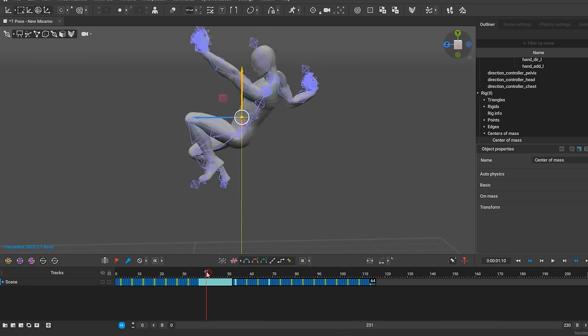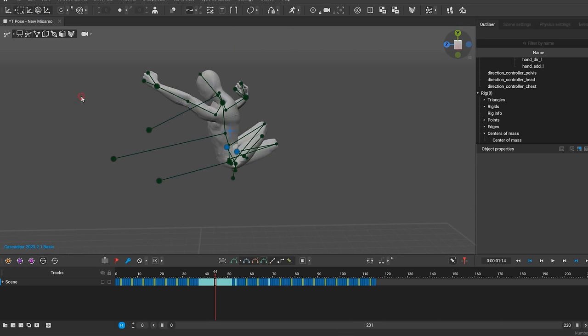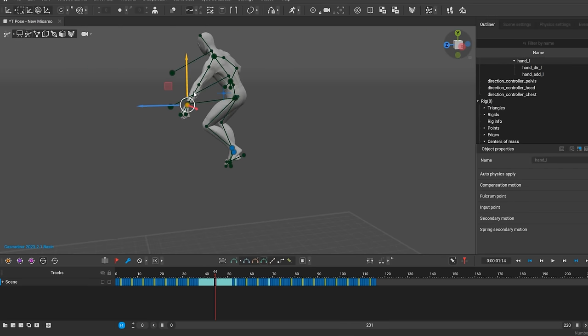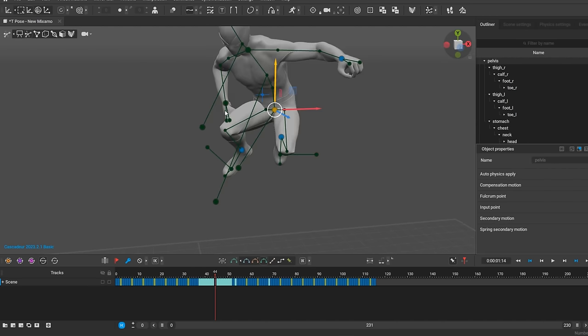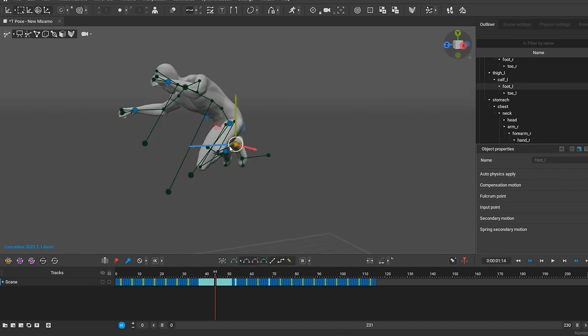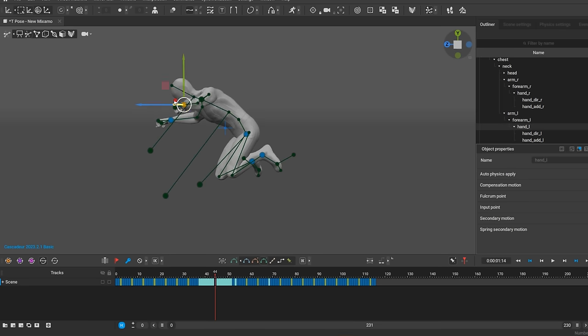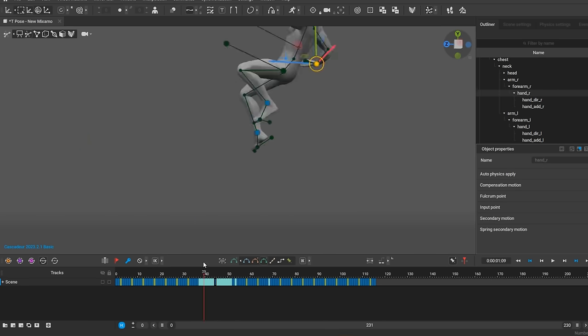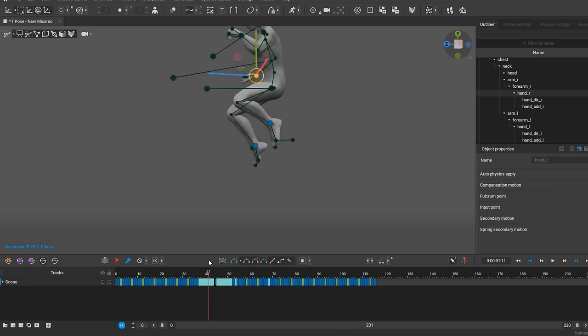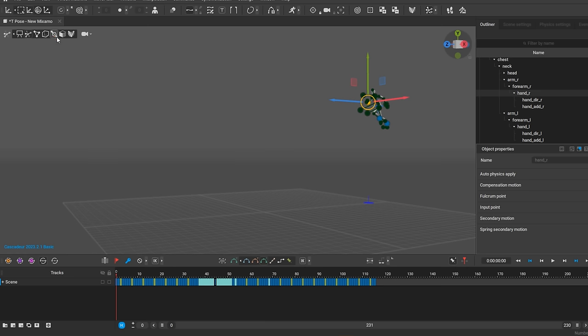If your character goes a bit wonky during this transition period, you can add new keyframes by pressing F on your keyboard. The posing tool inside Cascadeur is quite easy to use. By pressing Shift-Z to turn these joints blue, you'll be able to pose them with ease and put them into a correct position for the animation. After manually posing just one keyframe, this now fixes all the issues I had from before.